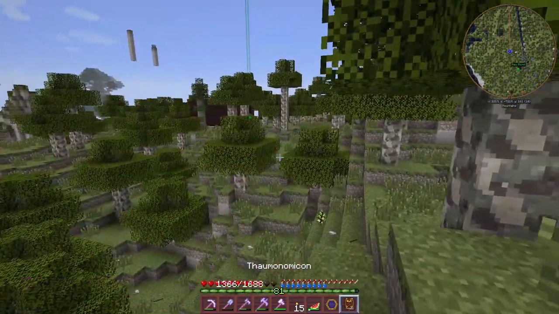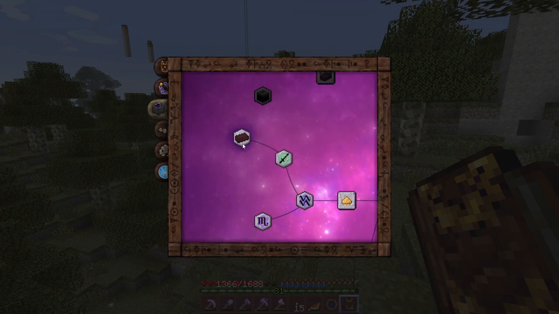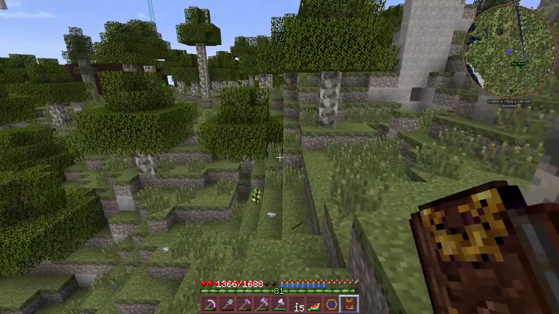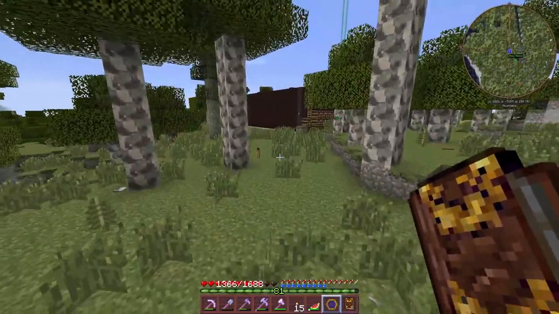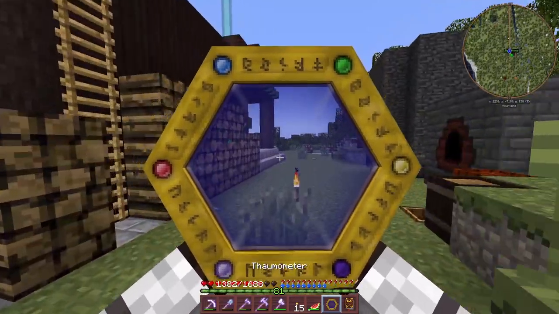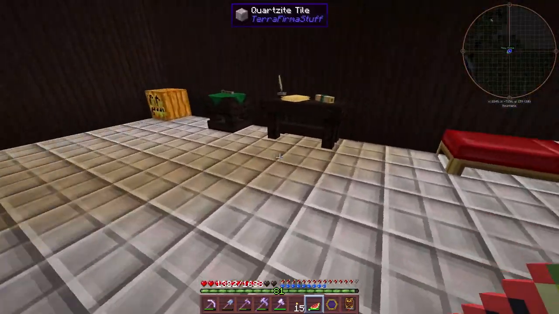I grabbed a free research, or not free, but where was it? This one. Nether materials. All it does is turn firebrick into hardened firebrick, which is completely pointless. It's just a building material. You can't really do anything with it, so I kind of regret picking that up. But it did give me a tiny little bit of warp, which sometimes is beneficial because it gives me a little bit of knowledge of the arcane.